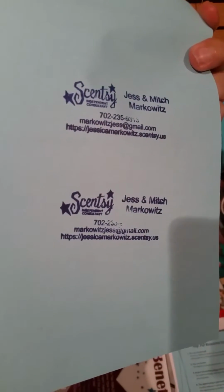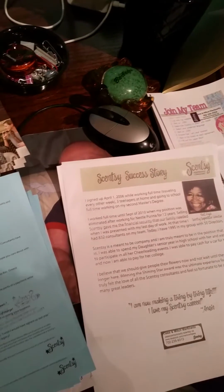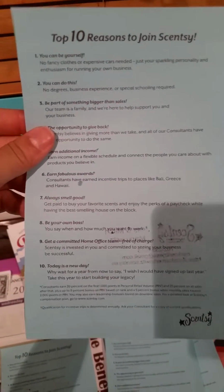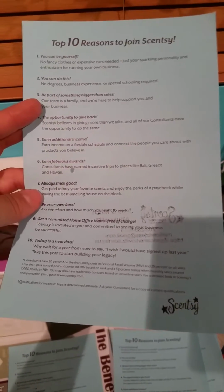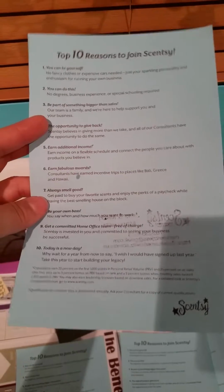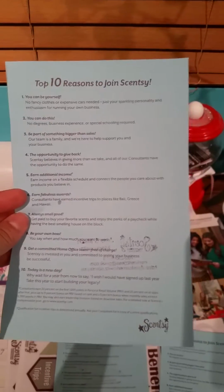This is top reasons. Now, okay, use my advice. I tried to use my stamp to save labels, and I didn't realize it didn't do very well. Plus, it kind of seeped through. So these don't look very good. Anyways, normally I probably wouldn't use this, but because it's an event and the people that I'm going to be talking to, I don't have a relationship with. I'll get them a new one, or I will hopefully be talking to them. But if it's somebody that I have a relationship with and I'm giving them a packet, I will make it as clean as possible. But I've been up all night. So that's my little disclaimer. Anyways, I prefer this to be on a colored piece of paper, so it kind of pops out.